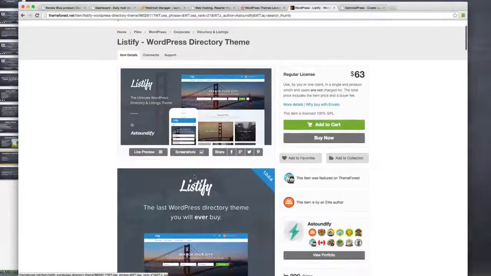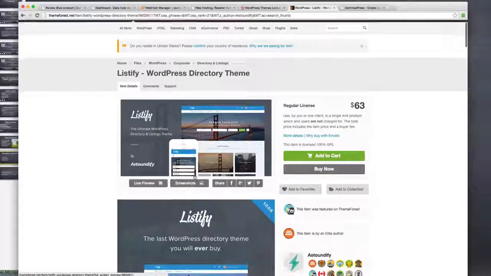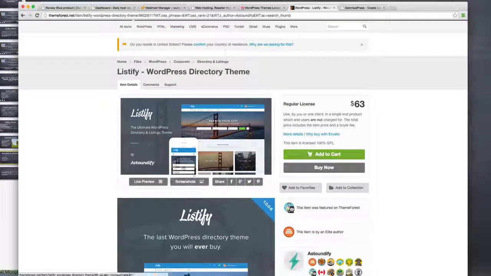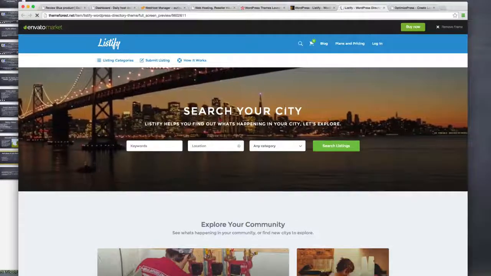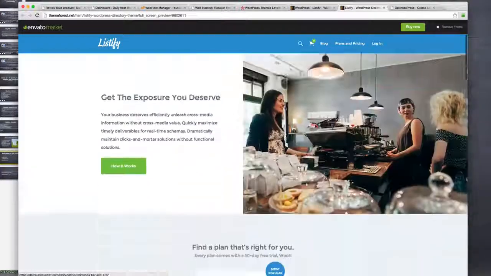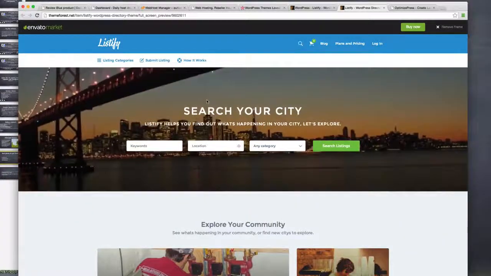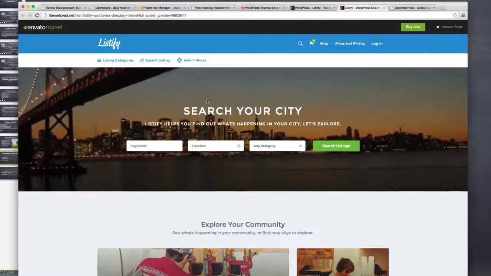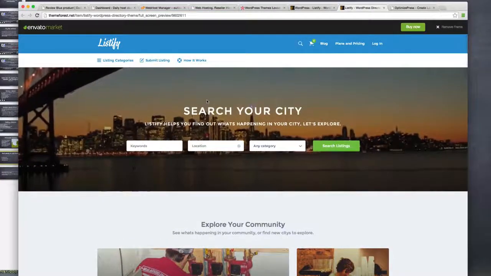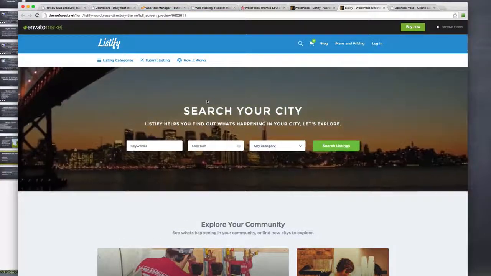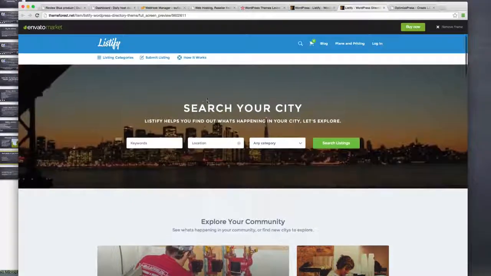So I'll select that. Now the nice thing at ThemeForest and most of these theme companies is that you can do a live preview. So I'll go ahead and click that, and there's the site running, a preview of the site. And if you look at that, it looks pretty amazing, like a very good, sophisticated corporation that you're dealing with.